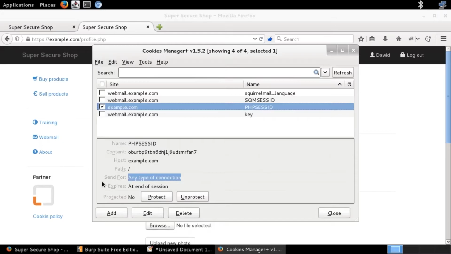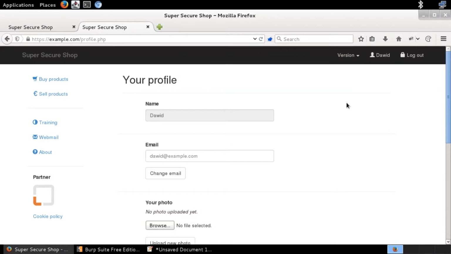Okay, so far so good. Let me now do something like this. I'm gonna intercept the outgoing request from my browser. I'm going to send the request over HTTP, and I'm gonna intercept this request, and I'm gonna show you that this cookie with session ID can be disclosed over insecure HTTP request, right?